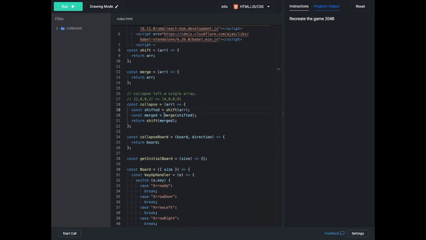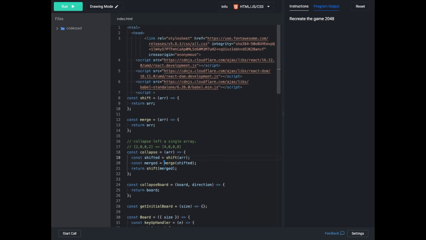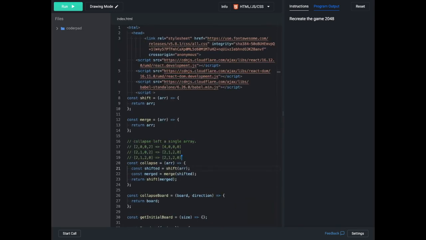Yeah, I'm just taking some time to think through the problem itself. I'm not too familiar with this game, but shift assumes you're moving in one direction. It doesn't specify which direction. Right now, we can assume that we're going to go in the left direction, and then later we can account for the other directions. Okay. So let's get the left direction working, and we can write some test cases and make sure that it works.